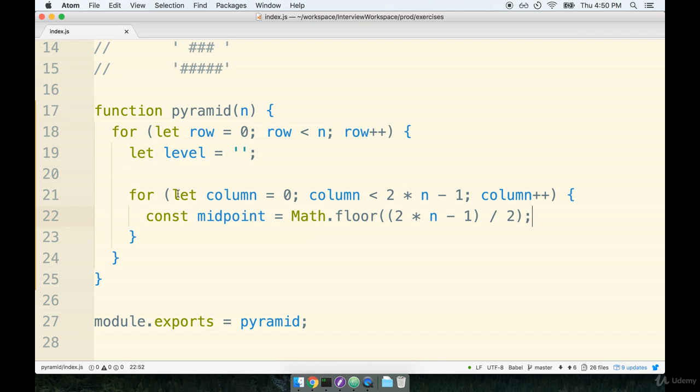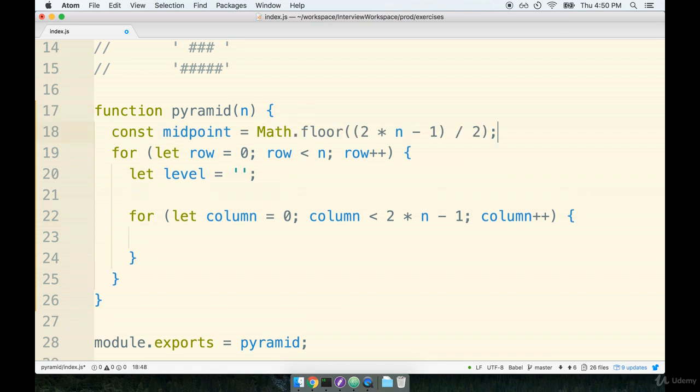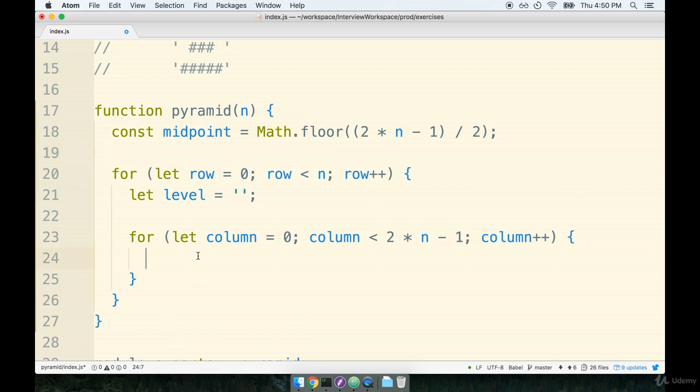Now the other thing to keep in mind here is that we are iterating through this list of columns. So in truth, we don't really need to be calculating midpoint every single time here. We could actually calculate midpoint at the very top of our function, because it's only ever going to be reliant upon n, and n is never going to change. So let's pull midpoint out to the very top up here. And then inside of our for loop, all we really have to worry about is watching for row number of elements to the left of midpoint and row number of elements to the right of midpoint as well. So in code, that would look a little something like this.